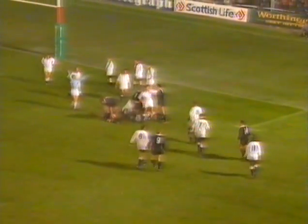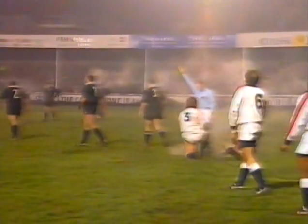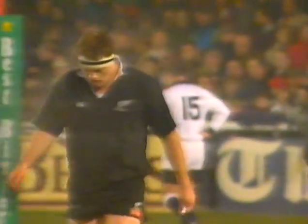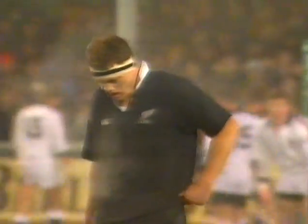And let's have a look. Yes, penalty. Players offside there. And another penalty for the All Blacks and another chance for Shane Howarth. Blair Larson there just carrying the ball on for the All Blacks, but I think they'll free it up and move it around the field is the call.